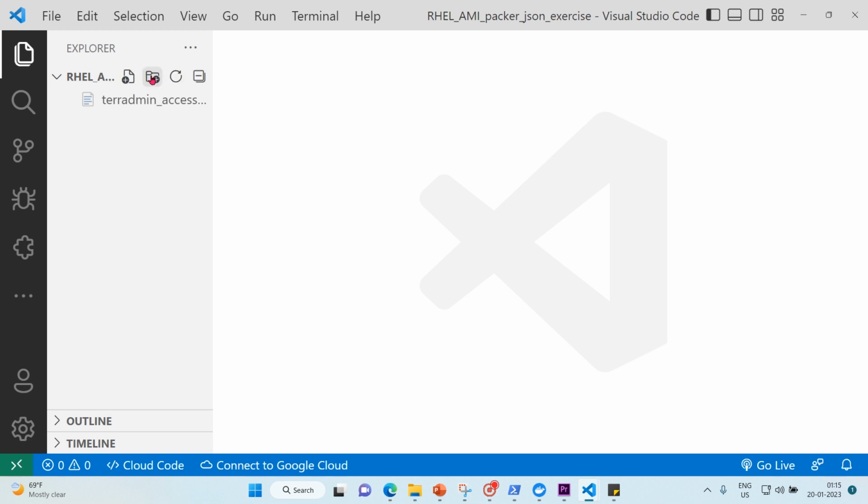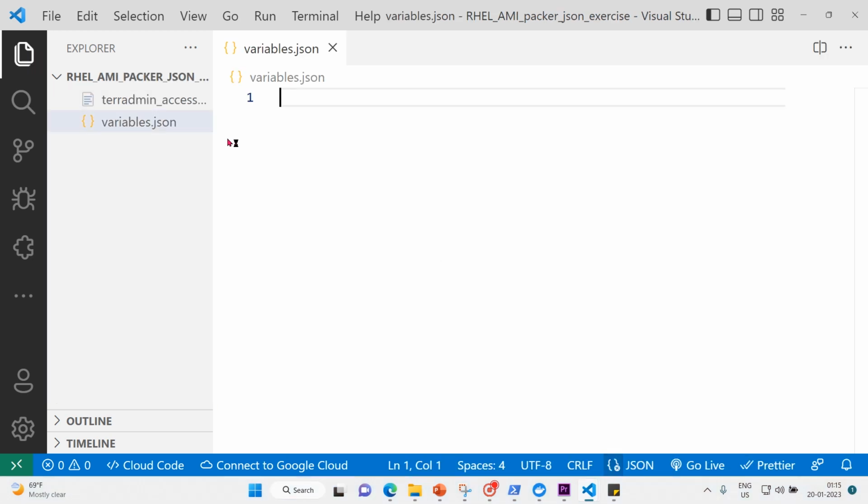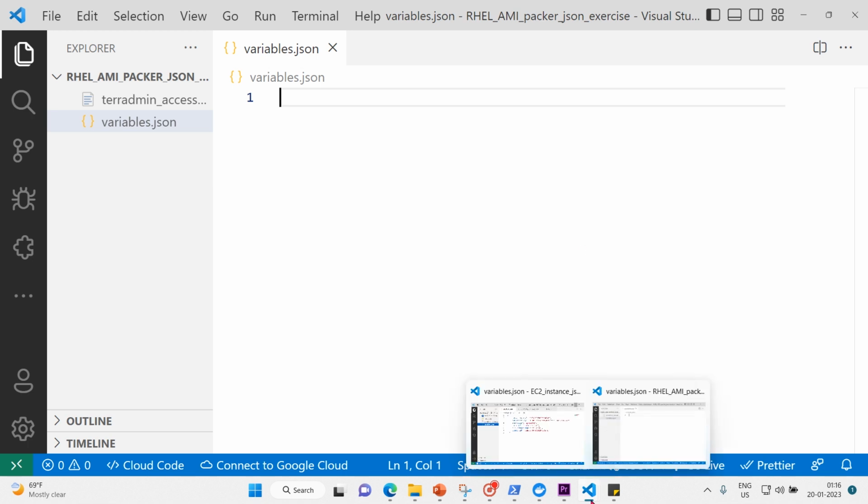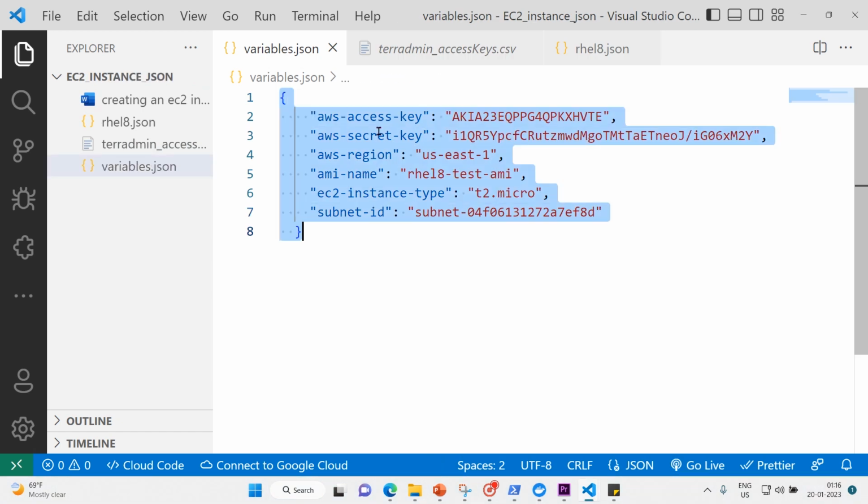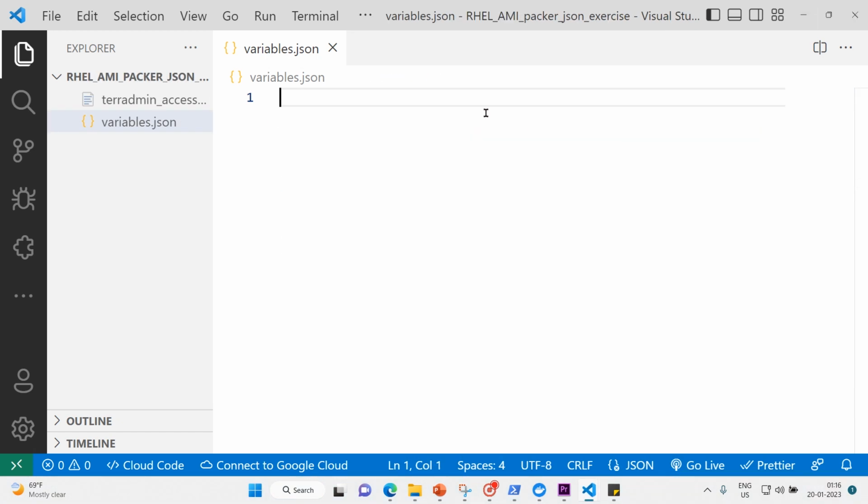I'll create a new file called variables.json, to keep the values of AWS credentials and other variables such as AWS region, the EC2 instance type, the subnet ID, and the new AMI. So all this information we are going to put here. So let me paste it here.